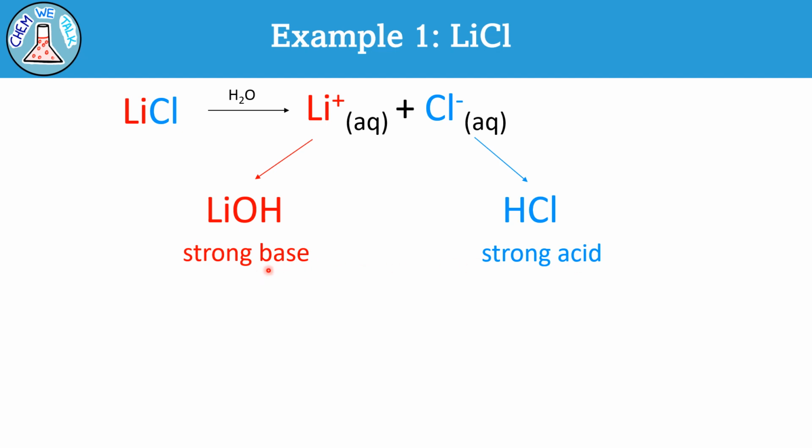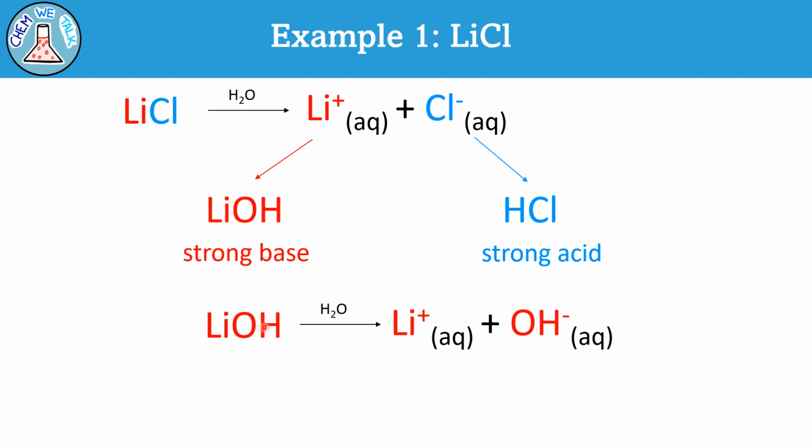Those both come from strong species. At this point, if it comes from a strong base and a strong acid, you should already know that the salt should be neutral. But let's do some more investigation. Lithium hydroxide is a strong base, so in water, we know that it splits into Li+ and OH-.